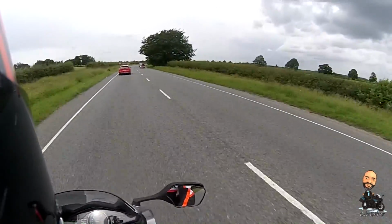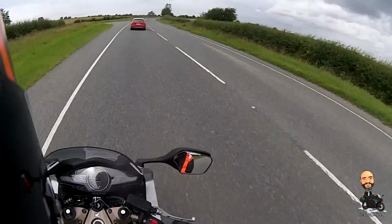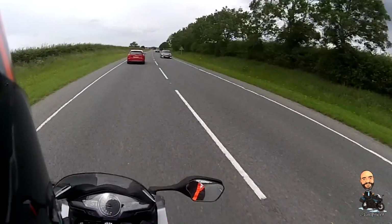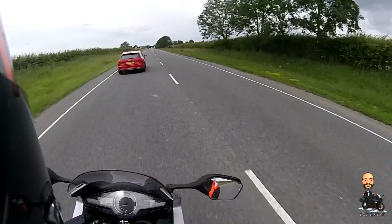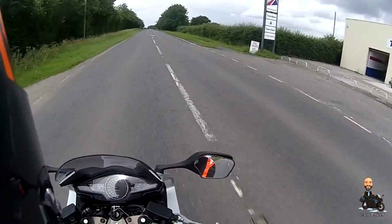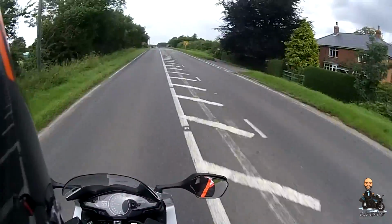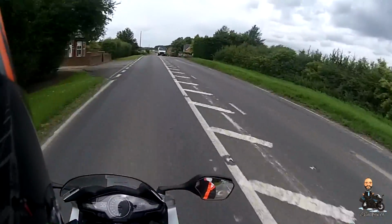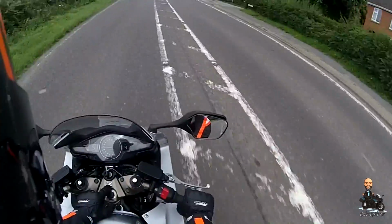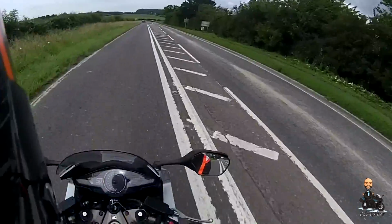Like the layout of the instruments, it's fairly basic. It hasn't got all the TFT that all your modern bikes get nowadays, but it's very clear. You've got your speedo, a gear indicator, which on a bike as quiet as this is probably quite handy to have. I think it looks a nice machine. I quite like how they've got some nice touches, like the wheels are this bronzy colour, and they've mirrored it up here on the handlebars. Though I'm not sure how long it would last, because you can see where a keyring lands, it's worn away. Either a keyring or somebody's had the keys there.